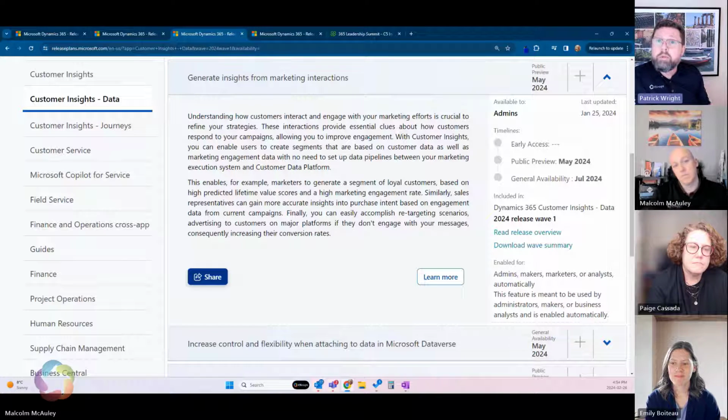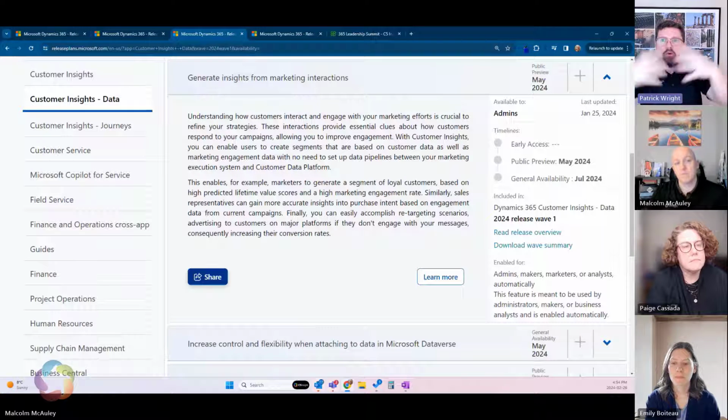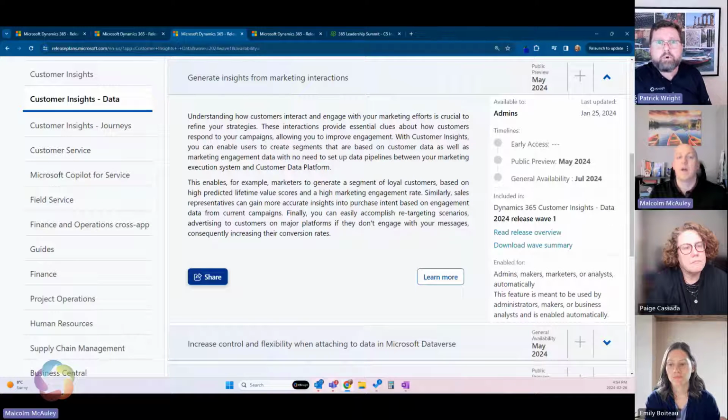Not to the level you're describing. You can definitely see the email opens and clicks and things like that in the individual lead or contact timeline, but nothing like the heat maps that you're describing, nor the general, whole-campaign statistics: here's how many emails we sent to this segment, and here's how many opened, and those kinds of things. That's not available to people who are not licensed for customer insights.